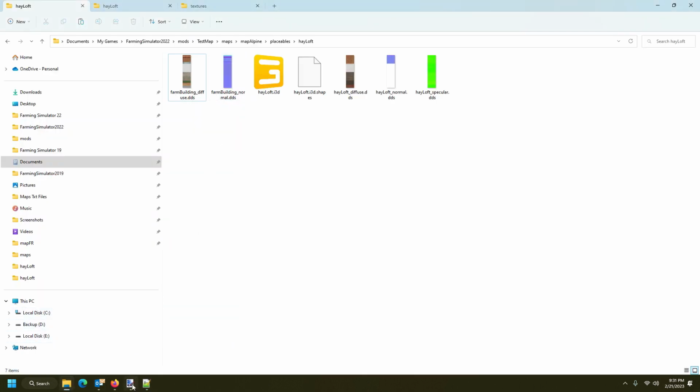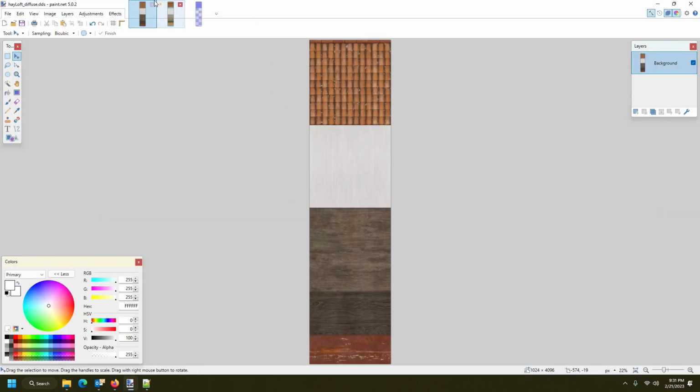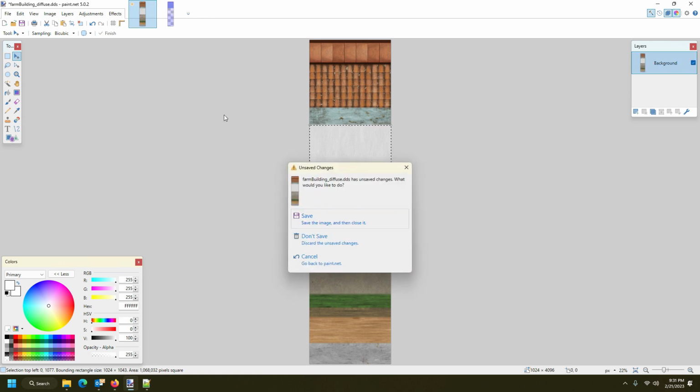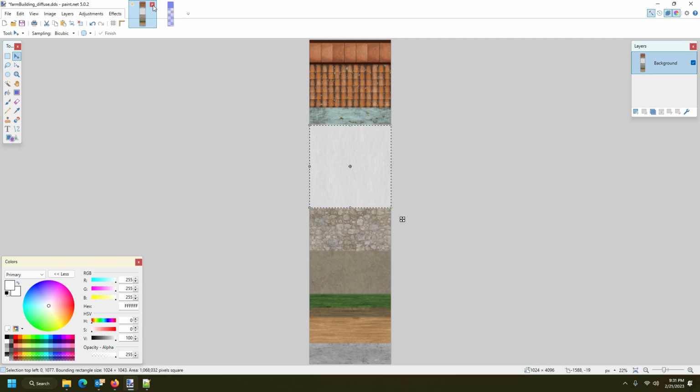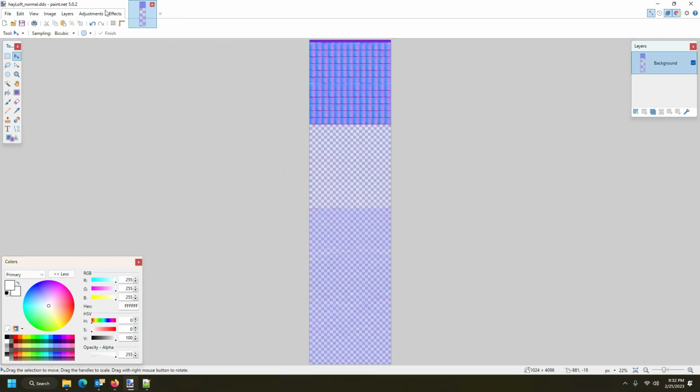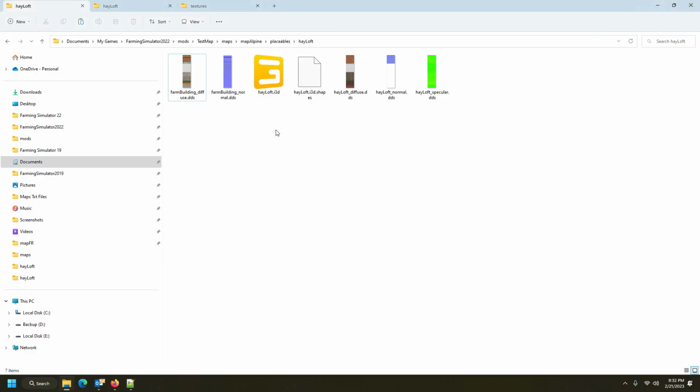And now I think what I'll need to do is, unfortunately, close these files now, just to make sure this is our in-game one. We don't want to save this, we just copied from it. So I'm just going to close it, don't save. And this one we definitely want to save if it wants to save.